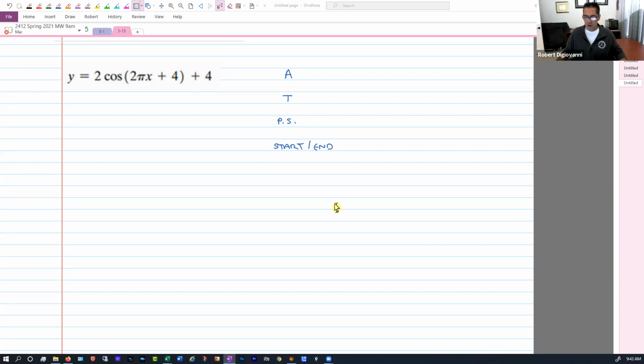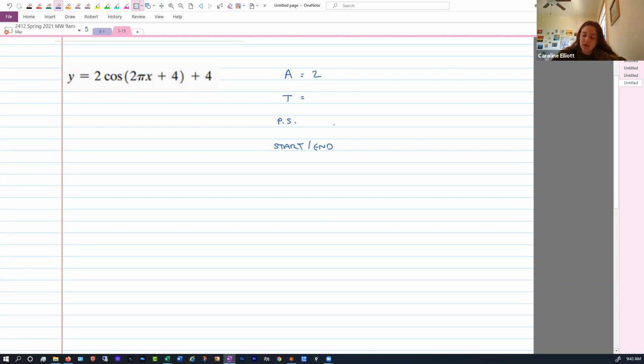All right, so how's it going here? We're getting somewhere with it? I got stuck when it came to time to graph it. Yeah. Okay, amplitude is 2, right? That comes from the number in front. The period, which we call T, is going to be 2 pi over 2 pi here, which is 1.